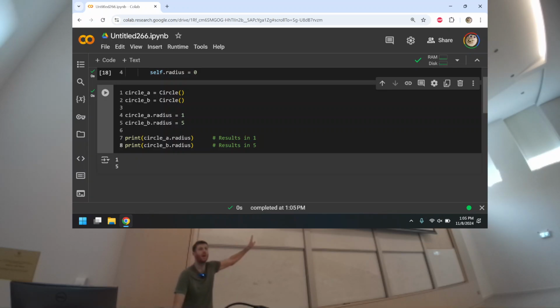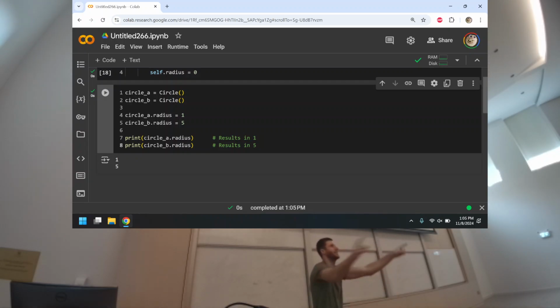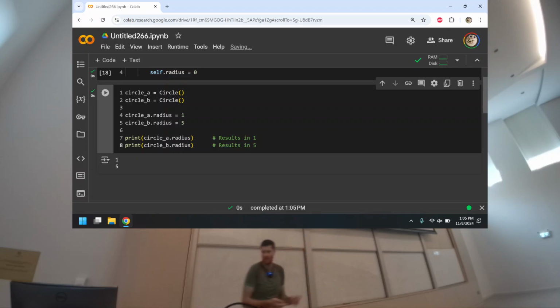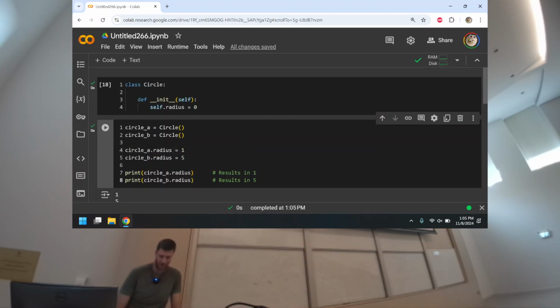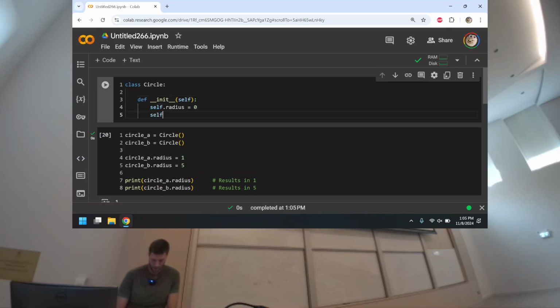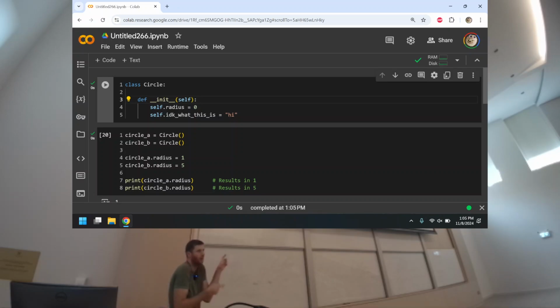So, do we have any questions about this? At the end of the day, all I'm showing you is, if you're thinking to yourself right now, okay, it's like a variable with extra steps, nailed it. 100% correct. That's exactly it. Now, keep in mind, I can add additional attributes. Like I can ask circle A, what's your radius and your, I don't know what this is.